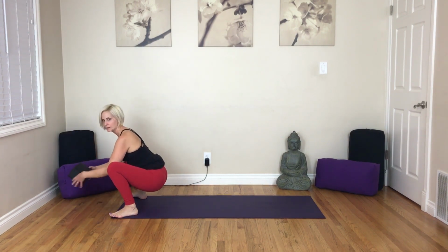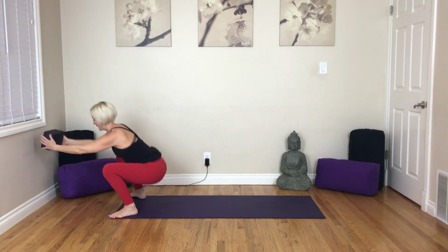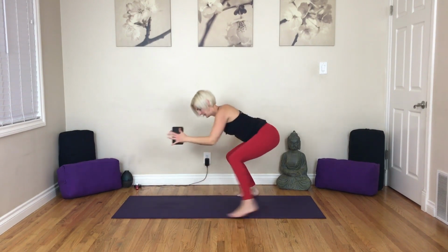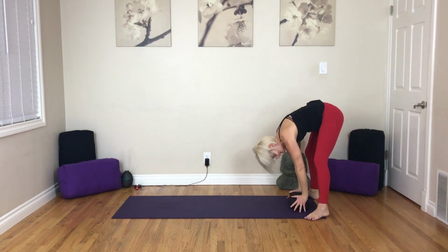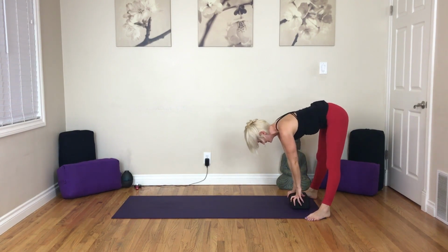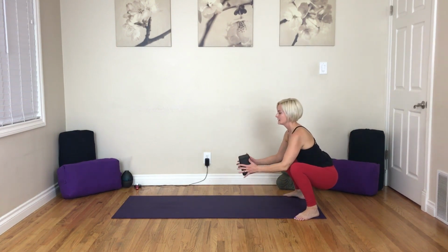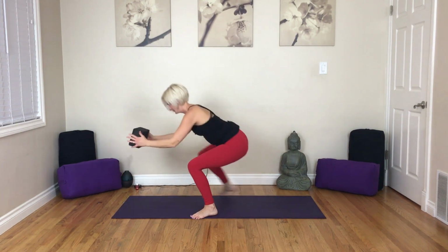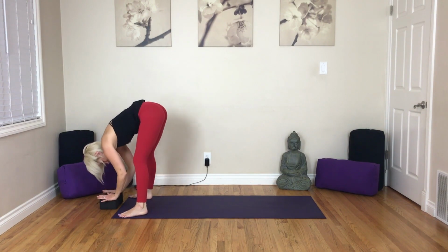My legs are saying what as well. Extend the block forward. We're gonna walk to the back. The more you stay lifted, the easier this is. And I don't mean just standing up. Halfway lift. Exhale, squat. Good news. One more time. Make it back to the top. Halfway lift, inhale.